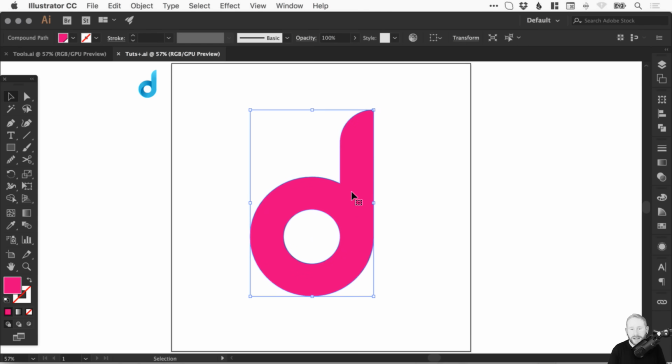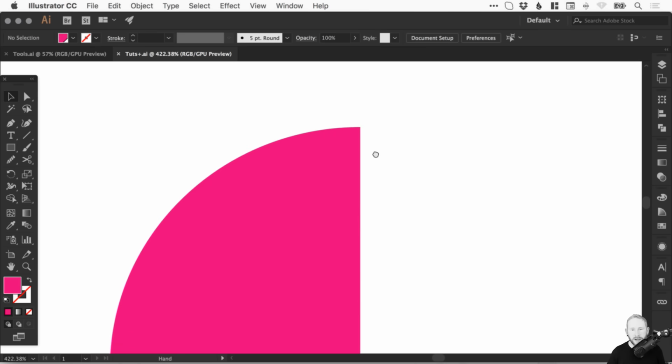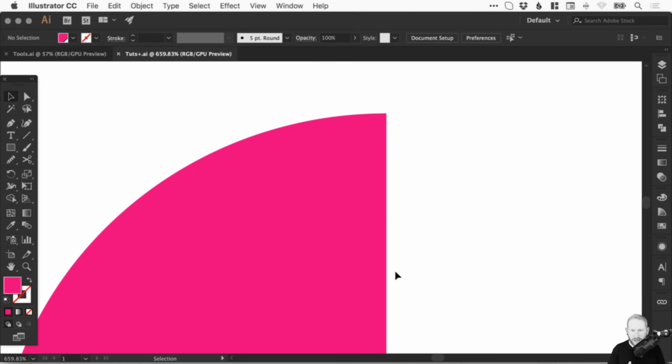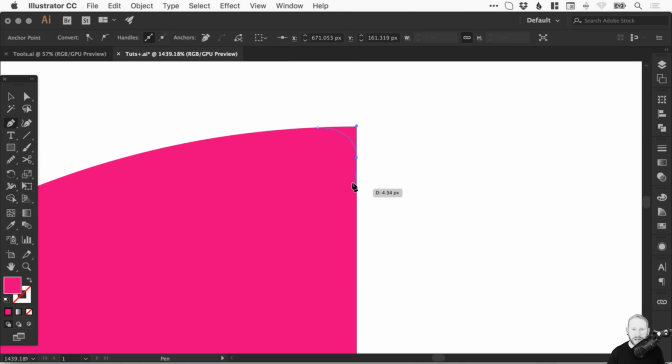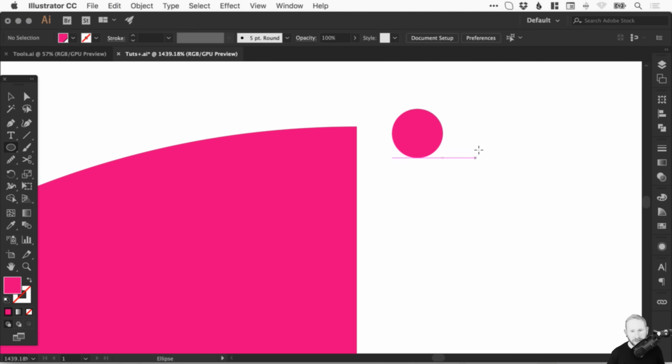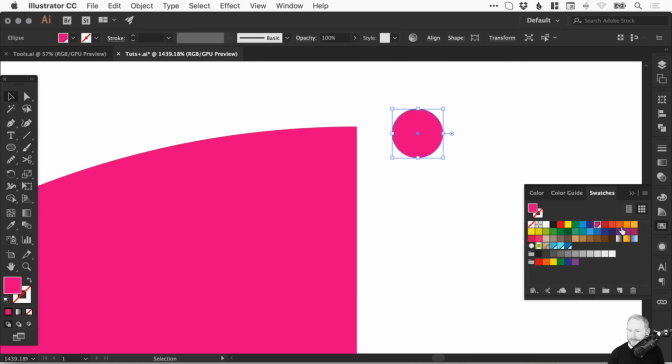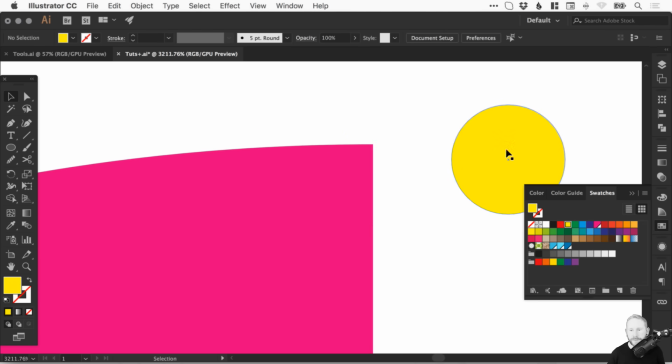Cool, so we've effectively almost created the shape. There's just one more thing that we're going to add. At the top right corner here, we have a very kind of hard edge. I'd like to round that off slightly. Now there's a few different ways we could do this. We could do this with the pen tool. Remember we talked about this, and we could draw that curve out, and that's pretty good. Another way we could do it is select the ellipse tool, left click and hold Shift, and we're going to draw a mini circle. And we'll give this a different color so we can see what we're doing.